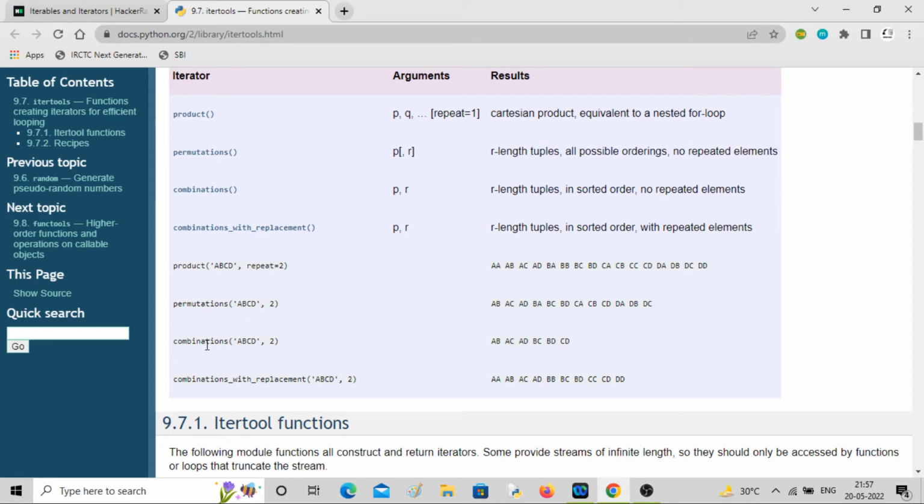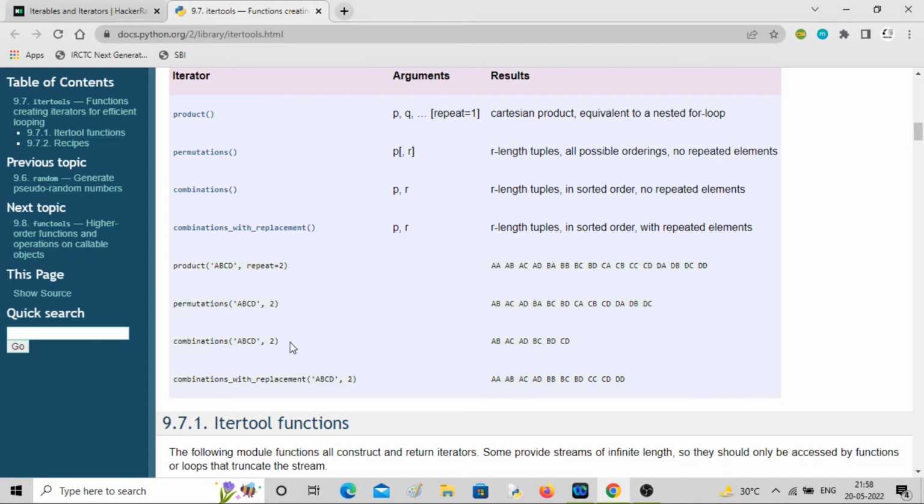You have the string A, B, C, D, and the K value. It will make AB, then AC, AD, BC, BD, and finally CD. Exactly what we want is given here.